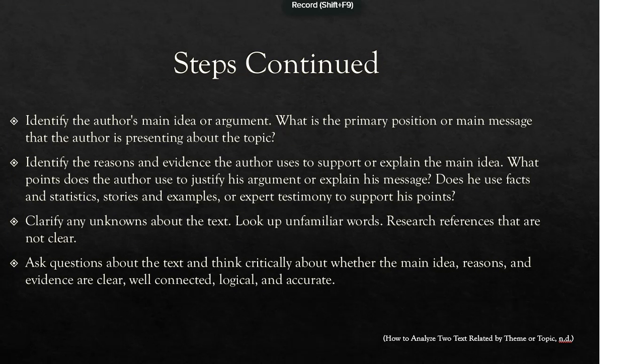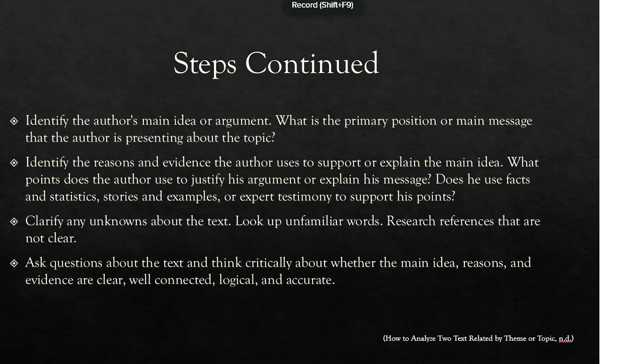Some other steps to look at: identify the author's main idea or argument. What is the primary position or main message that the author is presenting about the topic? Another step, identify the reasons and evidence the author uses to support or explain the main idea. What points does the author use to justify his argument or explain his message? Does he use facts, statistics, stories, examples, excerpts, testimony to support his points?